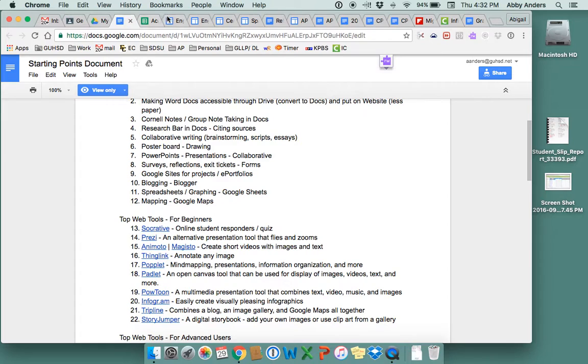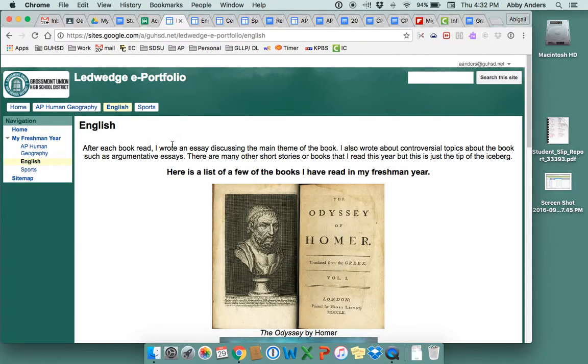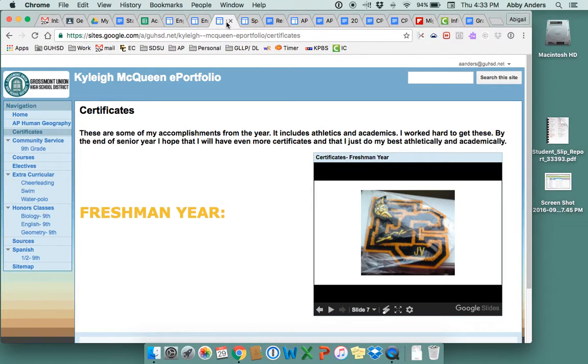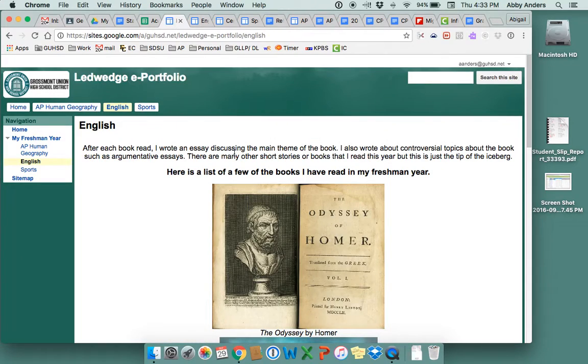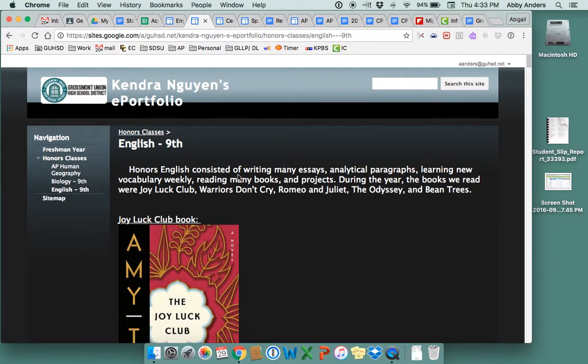Here are the samples of other kids that I wanted to show you. I have 4 different samples of websites to show you, and you guys will make them all pretty at the end. Don't worry about that for now. But what is really important when you look at all of these websites is the grammar. Every sentence is capitalized. Everything is spelled correctly.